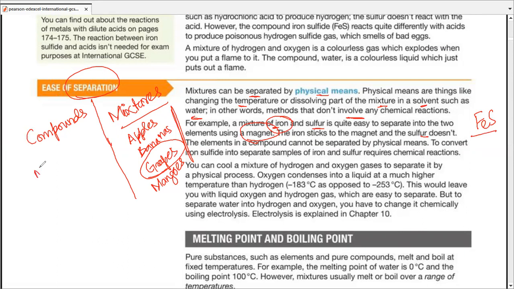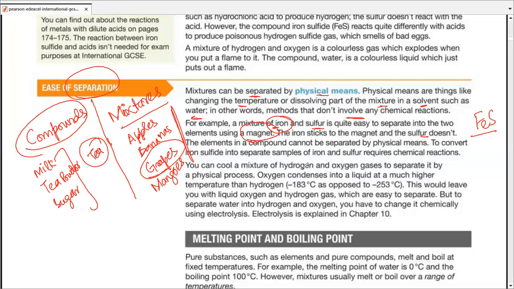For example, if you use some milk, and if you use some tea powder, if you use some sugar, right? You can't take them apart once you convert it into a tea. Let's say this is tea powder, convert it into a tea. Now, if you want to take milk out of the tea, you won't be able to do that easily. Can you? No. Right? So you do understand in case of compounds, the ease of separation is not easy. It requires a chemical reaction.